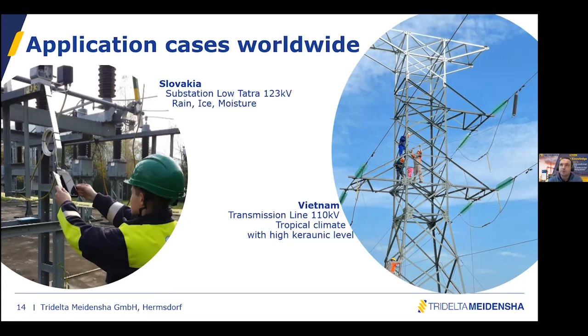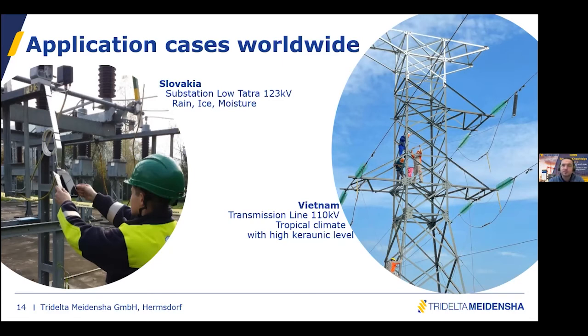And the purpose is to improve the lightning performance, the overall lightning performance, the number of lightning-induced outages. And yeah, if one arrestor fails, of course there is a reason for the failure, but the impact is not that huge compared to a station class arrestor in the substation. So it's always important to keep in mind, why do I really need to monitor? Because especially for transmission lines in remote areas, the monitoring itself could become complex.